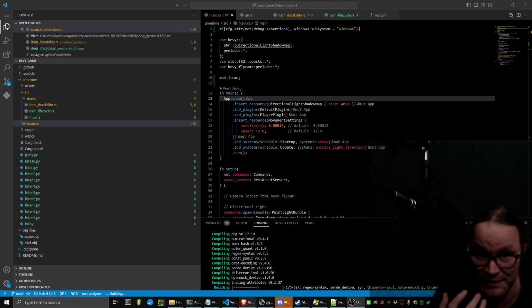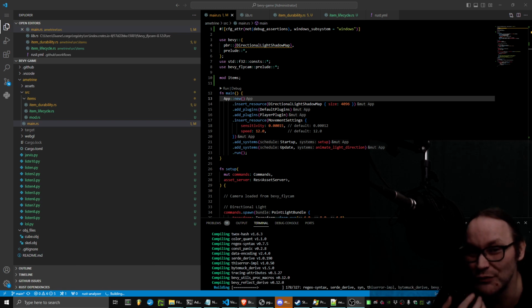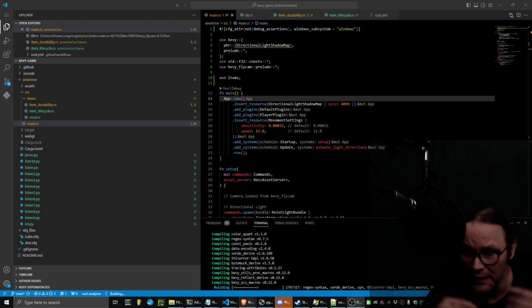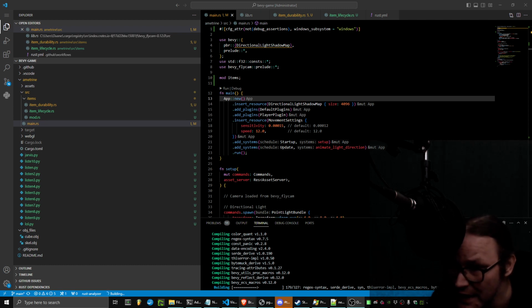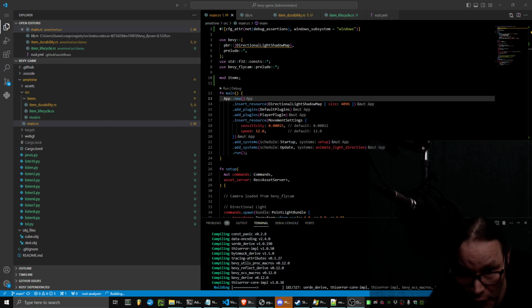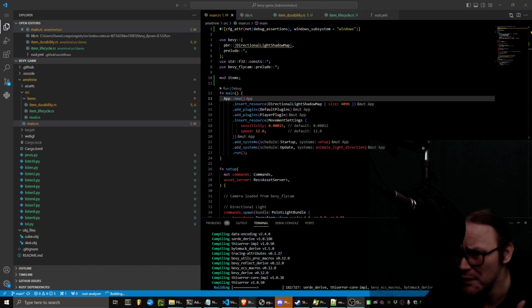Rust may do some nice type checking and a few other random things, but they haven't optimized the compiler path. And because of that, the ability to iterate quickly and to quickly get a compilation done, test something, get a compilation done, run a unit test, things like that, they just don't work very well. Because you have to wait so long, and it sucks. It just is so painful.